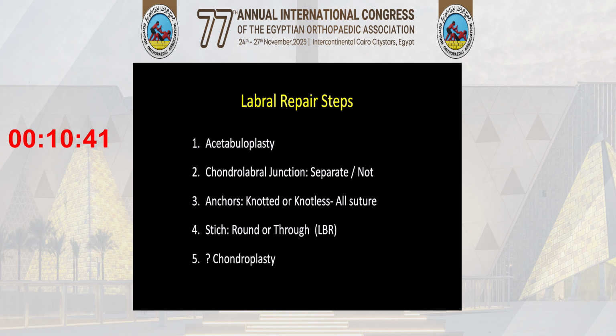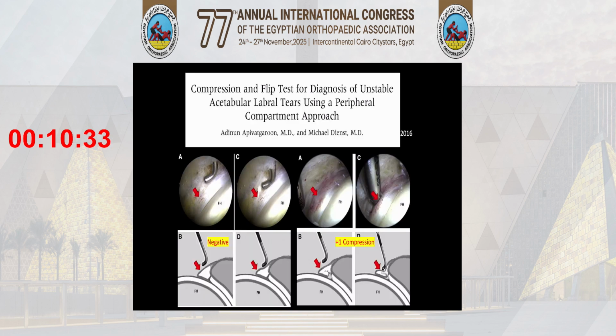Do you go around the labrum or through, which is the labral base refixation? I'll tell you the evidence. And do we do any chondroplasty for that? One of the very nice articles published is the compression flip test, published by Dienst. Early on, when you're still in the peripheral compartment, you can know where the labral tear is by pressuring the labrum. And if it flips, then there is a labral tear.